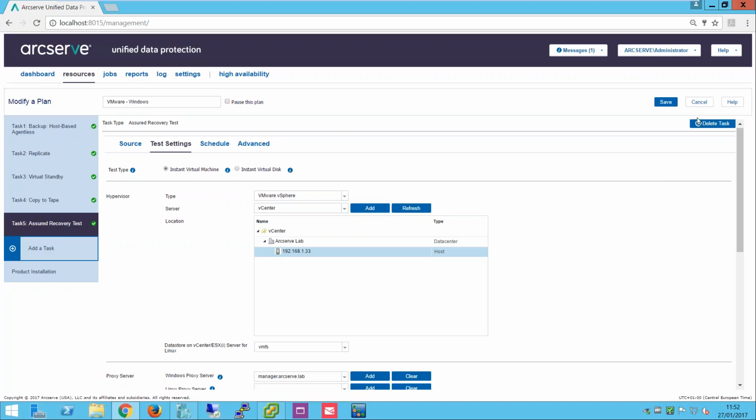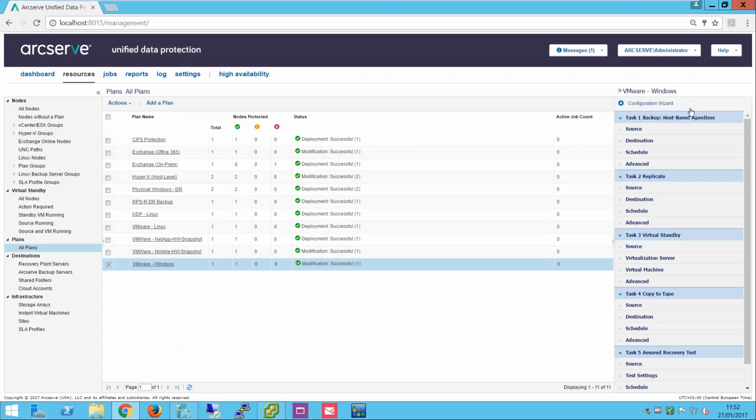So you can do volume level DR testing as well, which is great for things like file servers to make sure the data is readable and recoverable. So you can add all these tasks. Once you do your initial backup, all the other tasks will run off the back of that. You don't have to tell it when to run the disk to tape or replication. It just automatically kicks in a workflow.